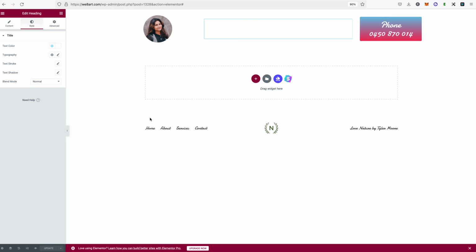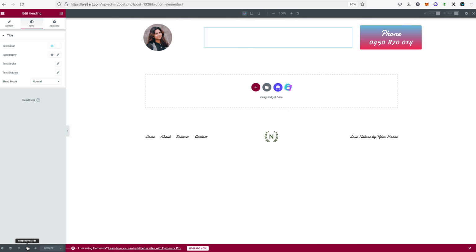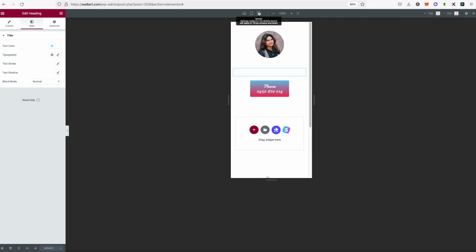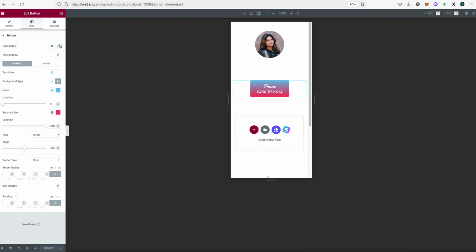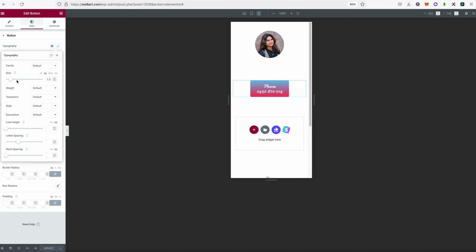What else did I want to show you while I was here? All right, you've also got responsive mode. So what does this look like in responsive mode? This is what it looks like on a tablet, and that's what it would look like on a mobile phone. And by the way, just about every setting in here, like typography and everything like that. So say that phone button, right? When we click on typography, notice it's got a little picture of the mobile phone now.